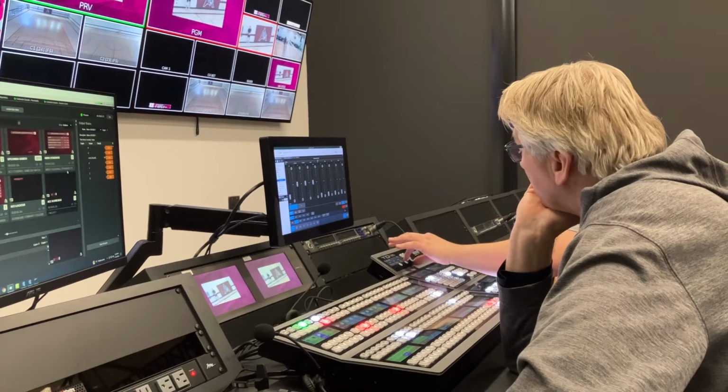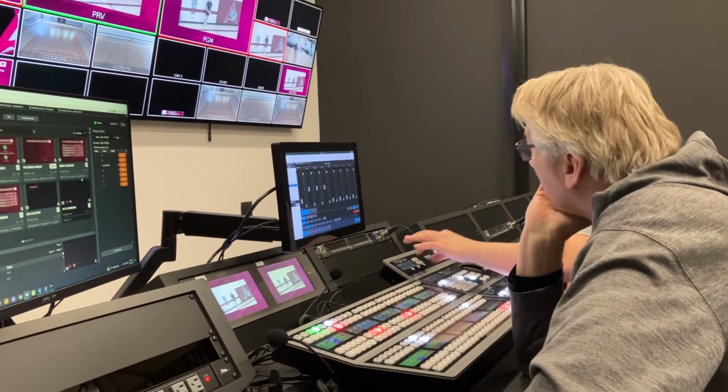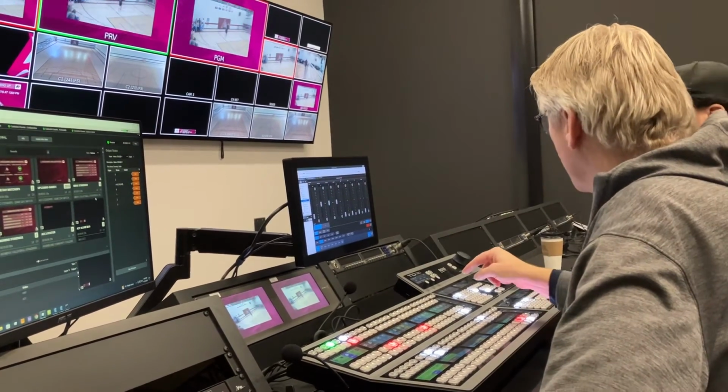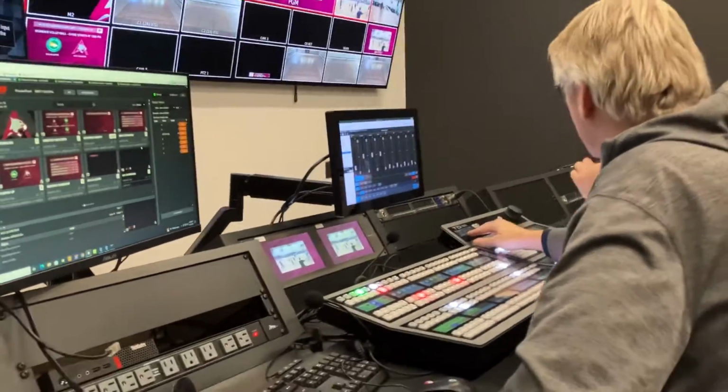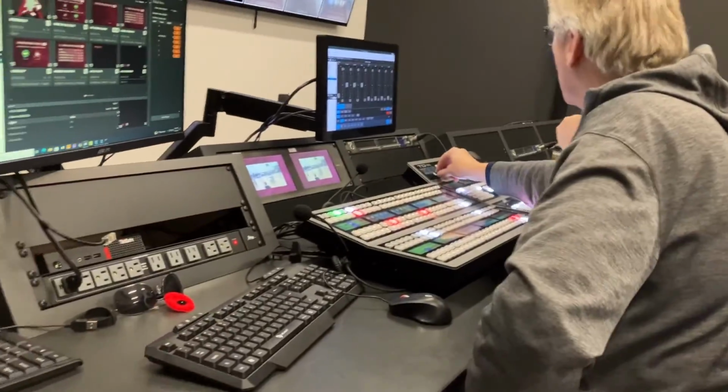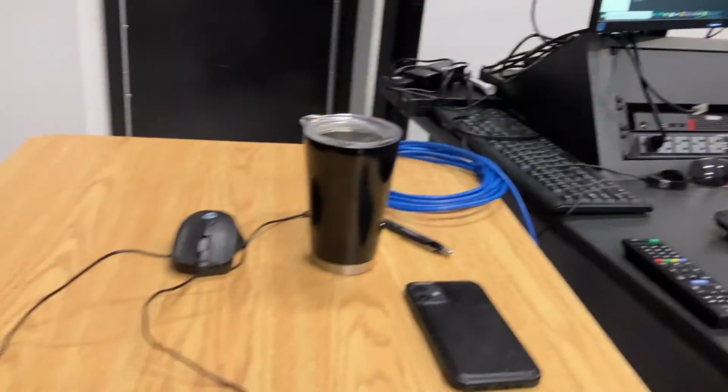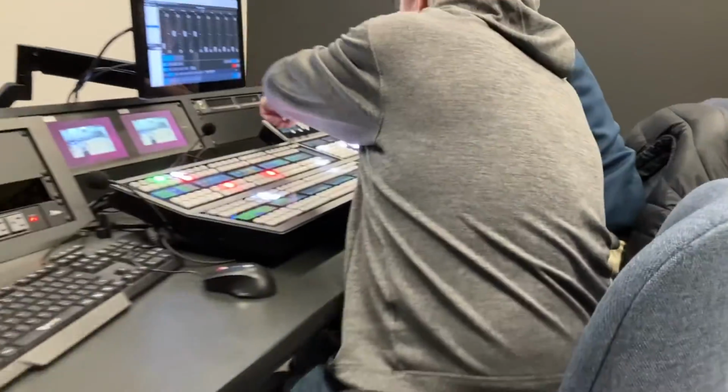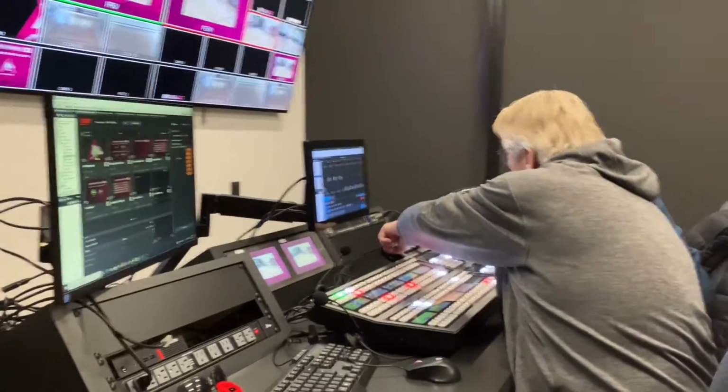There you go, keep going, 65. Okay, cool. Now the next thing we're gonna do is you've got X and Y positions, so you can move things left and right, up and down. You hit next. This is where the crops are, so you can actually change the horizontal crop.